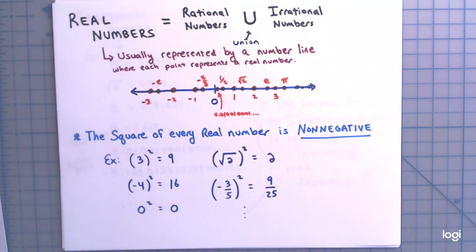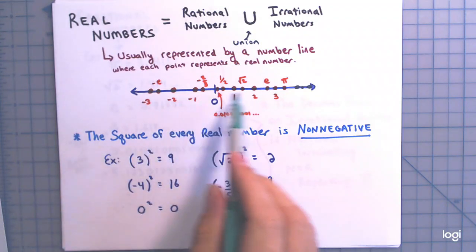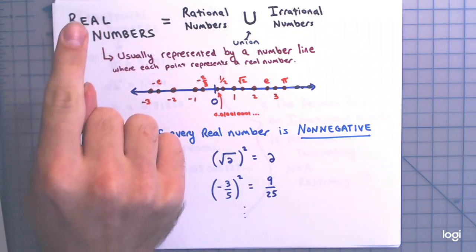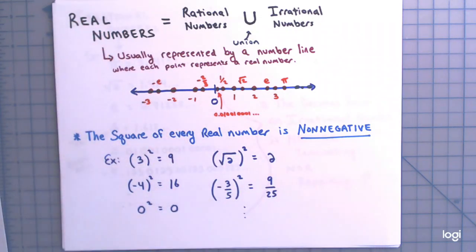And I could do this all day long. But if you take any number on the number line, any real number, any rational number, any irrational number, and raise it to the second power, multiply it by itself, the result is not negative. All right, that is key to remember for the discussion of this next set of numbers. So far we've talked about all the numbers I've written. Every single number I've written so far can be considered a real number, right? And their square is not negative. But what about the numbers out there whose square is not positive? We haven't seen any of those.